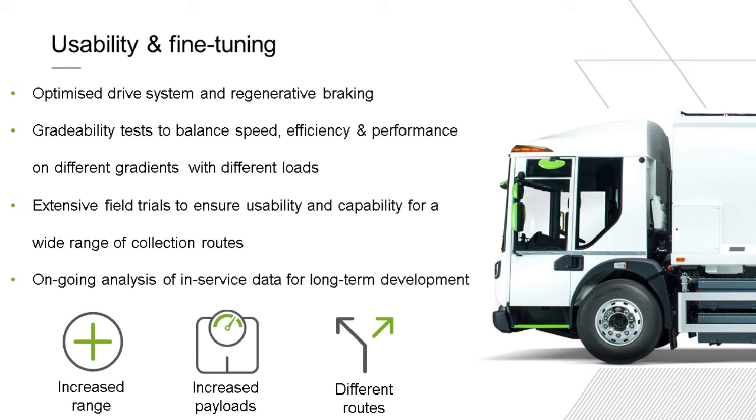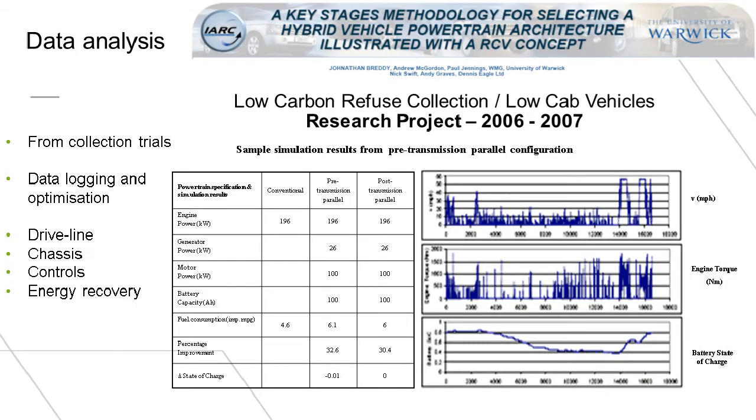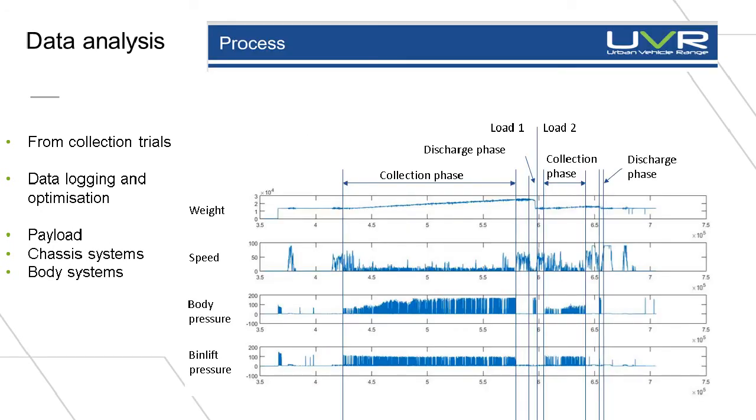As well as safety, we've also carried out efficiency tests. Fine tuning of the vehicle is vital to make sure we understand the various waste streams, and the collection methods are crucial to long-term reliable operation. We've done lots of data logging, testing and analysis over the years to try and make sure that we can cover most operators' requirements. Some of the work with local universities dates back to 2006, with a hybrid project with Warwick University. We're looking at the weight of the vehicle, the speed it needs to travel at, the body pressure, the bin pressure — the power consumption that's needed. We're not just moving the vehicle, we've also got to operate a lot of machinery throughout the day.